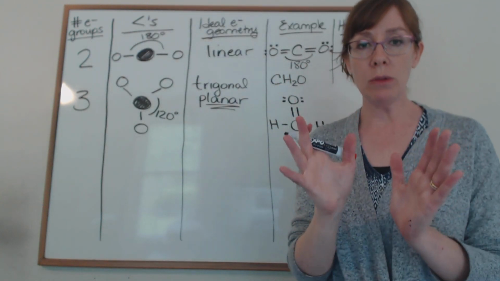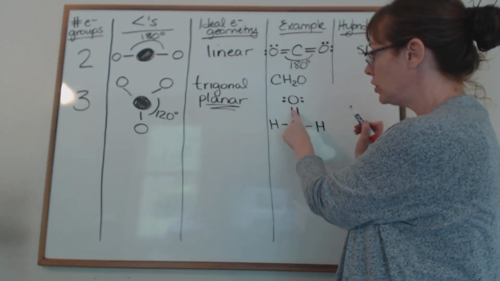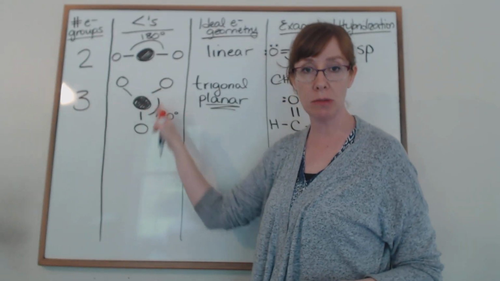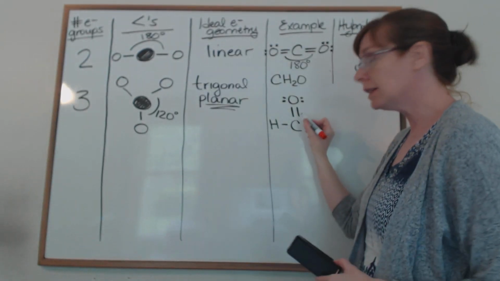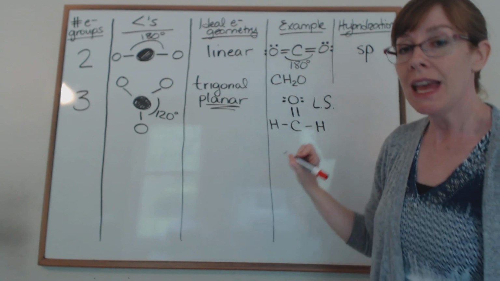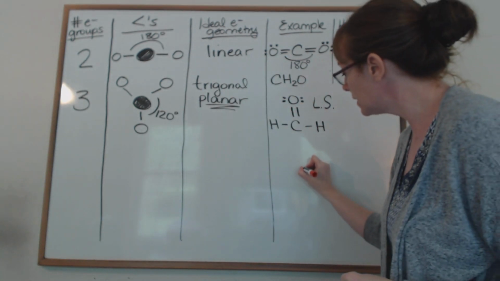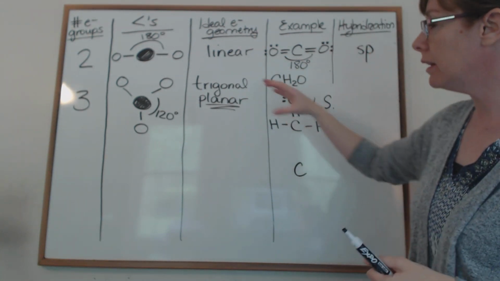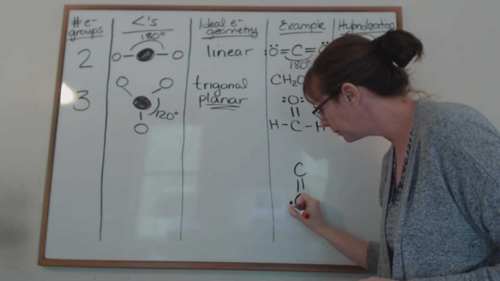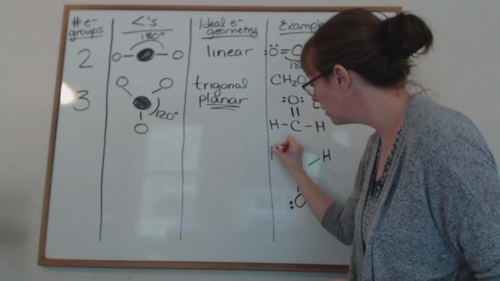When I am done with my Lewis structure, I fixate on the central atom. I count the number of electron groups. 1, 2, 3. 3 electron groups means that he will be in this type of arrangement, this shape. So while this is the Lewis structure, the VSEPR model takes that information but draws it like that. So it would be something like this. And you know what I would do just to make it a little bit nicer? I'm going to flip my oxygen down to make it look like a Y. This is the VSEPR model.